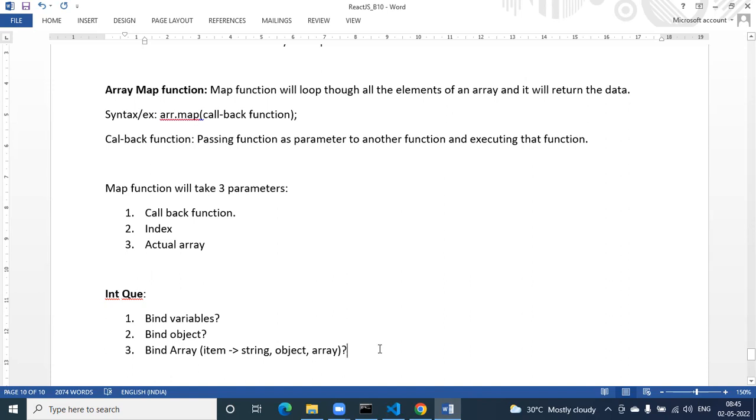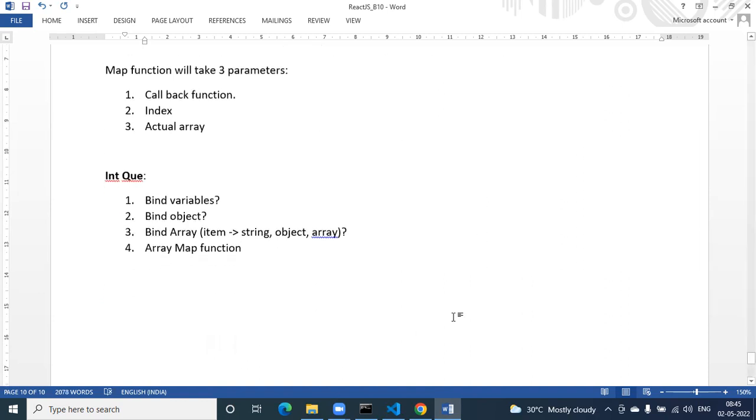This is the way you need to bind the array. Next, the array map function. Next, we have discussed the callback function. If I say something, you may be able to understand today, but you may forget tomorrow. Please practice. That's it.